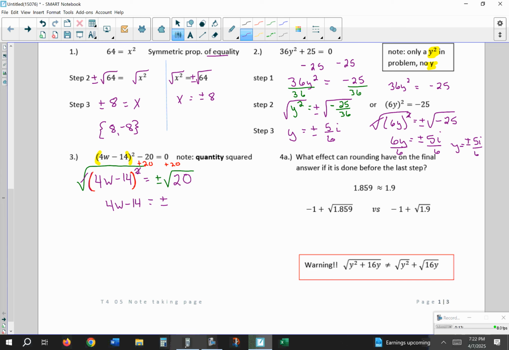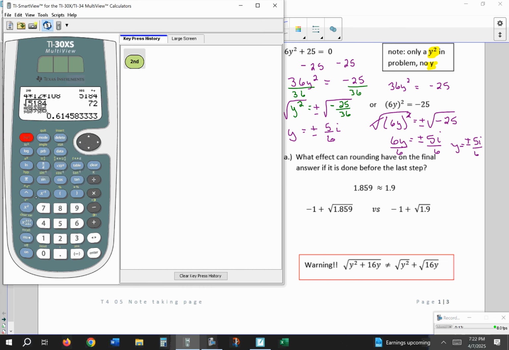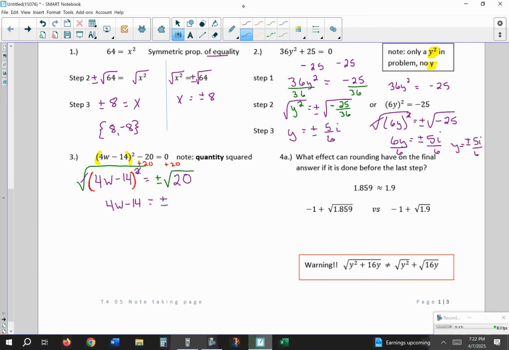We're going to use our calculator and simplify the square root of 20. We learned how to do it in the last chapter to do it ourselves. That gave us 2 on the square root of 5. And of course, just as a reminder, that's because that was 4 times 5, and the square root of 4 is 2. Now, we're at step 3, solve. We want to get the w by itself. I'm going to add 14 to both sides.